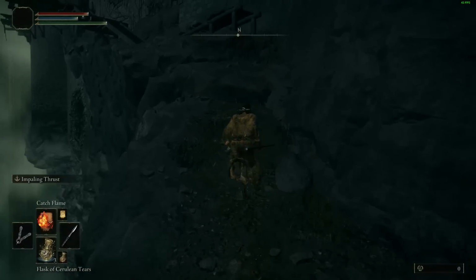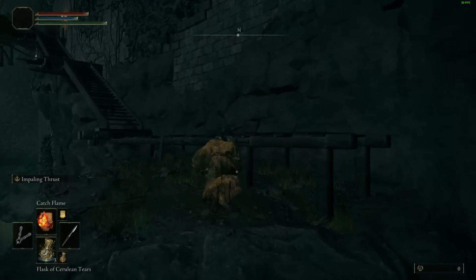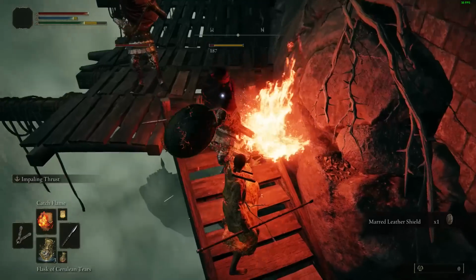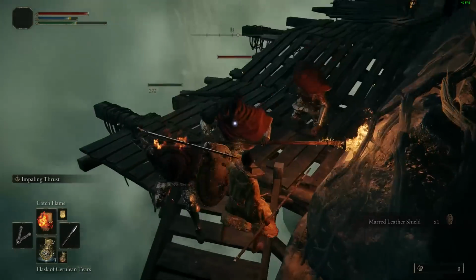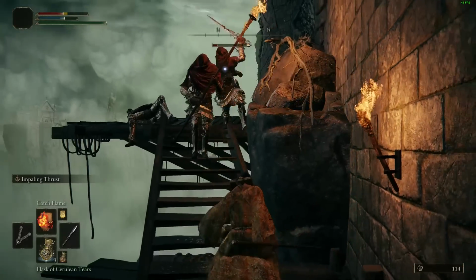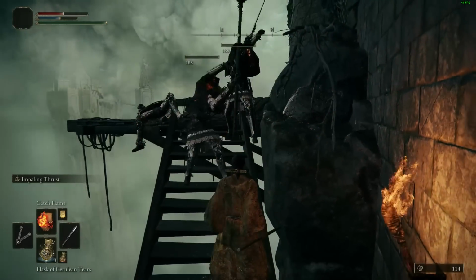And then from here, you're going to run into a guy who's a wimp. He's got a horn that he's going to blow to call his friends, but we have pumped all our points into Catch Flame, and by that I mean faith, and so we're going to mow them down pretty easy. 2 taps and they're gone.